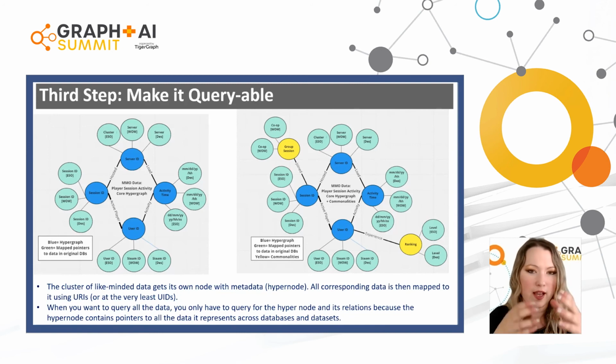So the hypernode will have its own ID, and then it will basically be pointing. It'll say, oh, see also, or it can say, same as, that kind of relationship to the individual database and its URI, so that it can then grab that data when it is getting queried at that hypergraph level. Now, the other thing that is nice is that a hypernode can have its own metadata as well, which is great.